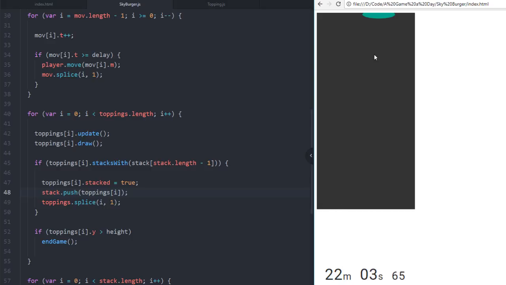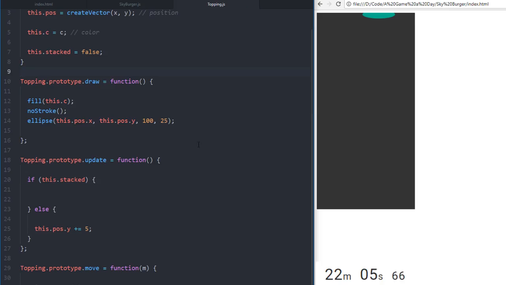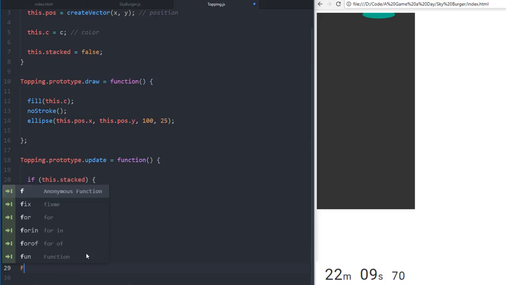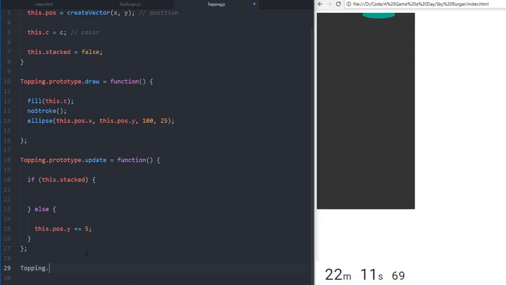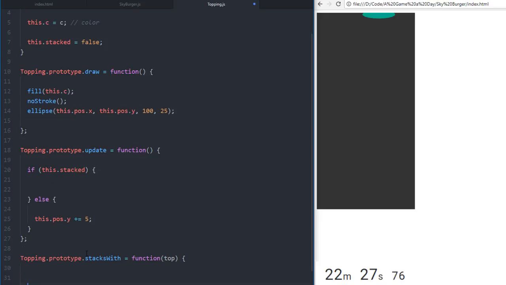Okay, oh right, we don't have a topping dot prototype dot stacks with equals function, topping. There.